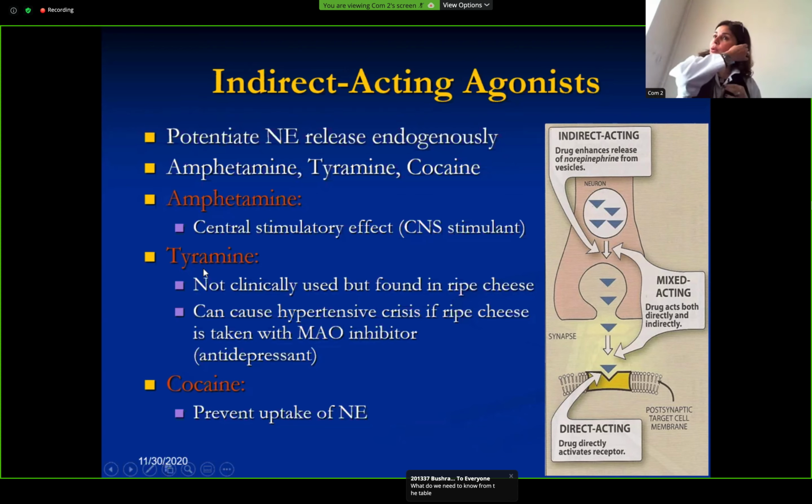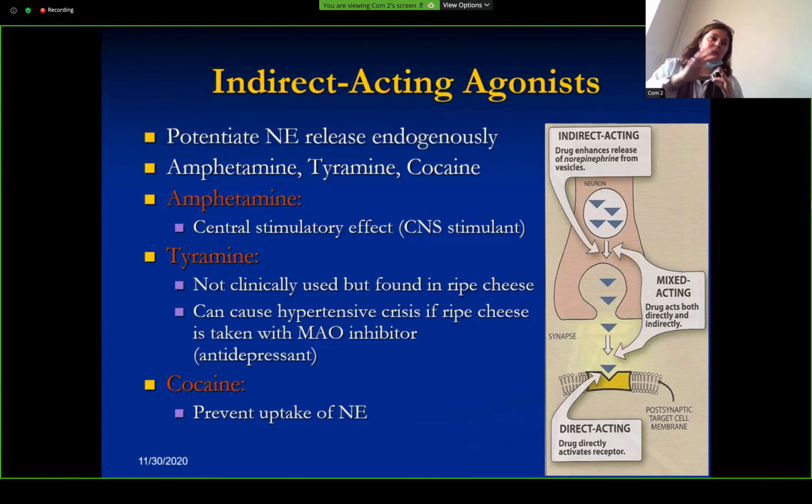Tyramine is a very important one. Few people, let's talk about it here, in the West, take antidepressants. Some of the antidepressants are what? MAO inhibitors, okay? So with MAO inhibitors, you don't have MAO to degrade them. And some foods, the red cheese, the wine, are rich in tyramine. So this can cause, and it happens, they are in the restaurant, it's very well known. They're sitting enjoying their time, and all of a sudden they have increased norepinephrine because tyramine is an indirect acting agonist, and you don't have the MAO to degrade it, so you have more release.